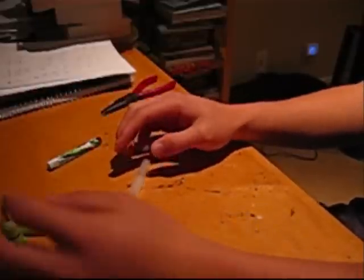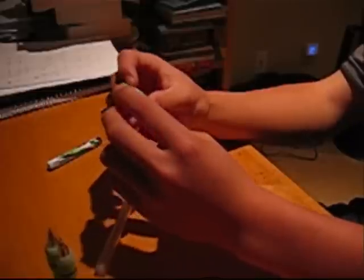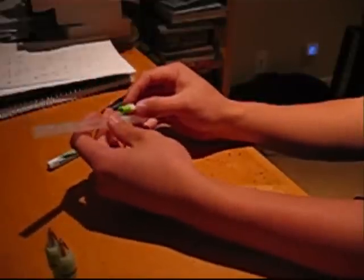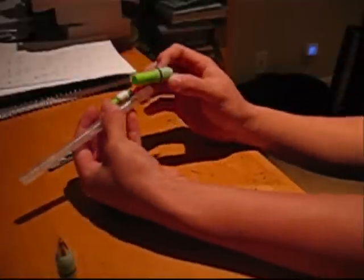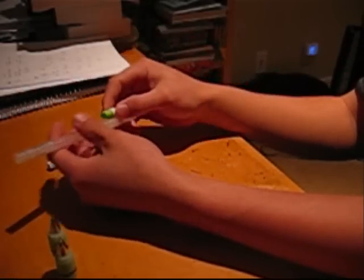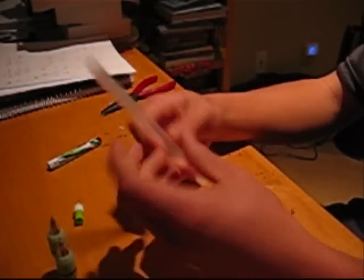Here's the materials, basically two completed Dr.KT caps, color twin back plug. You're going to want to choose a color that you want visible, because when we add this in, it'll be like that, but the Dr.KT cap will not cover it, it'll be like up to there, so you'll be able to see this part. So you're going to want to pick a color that you like, or the color that you want showing.